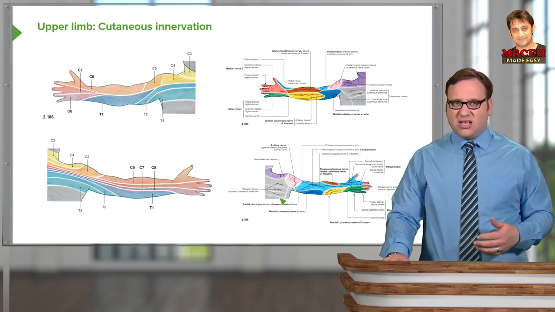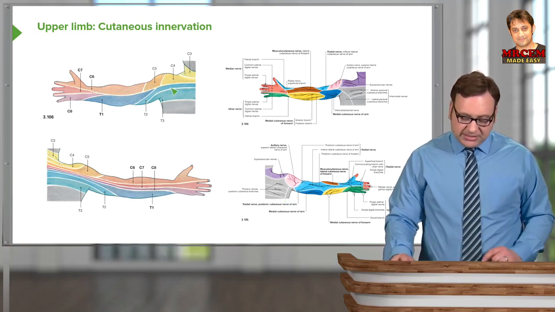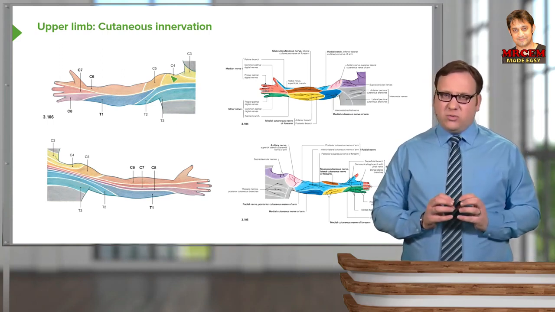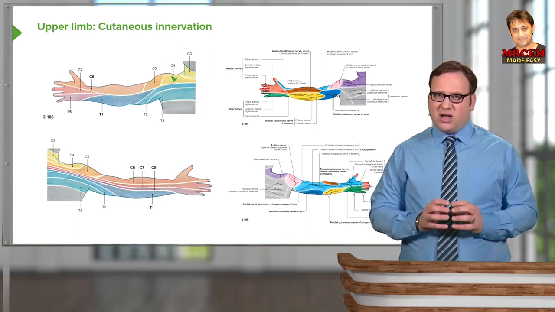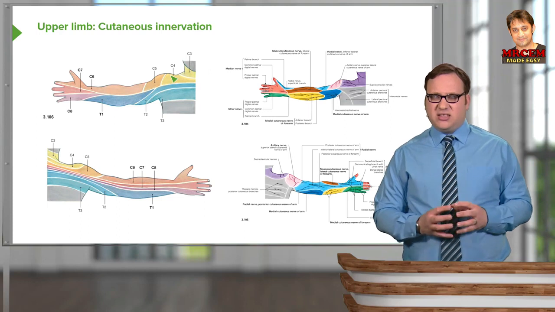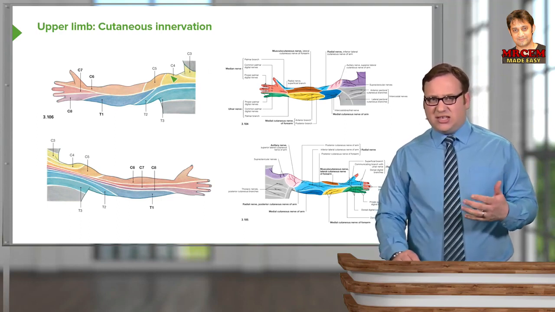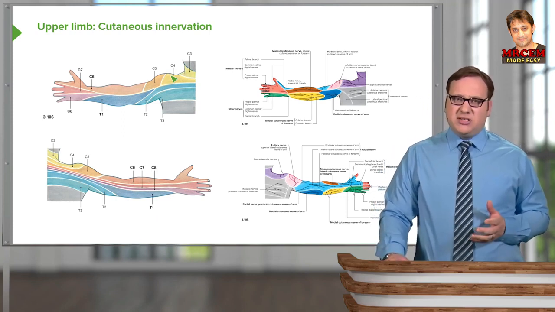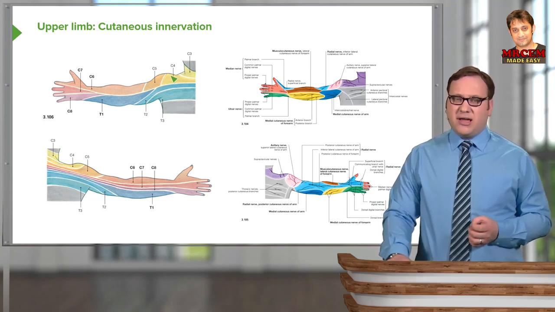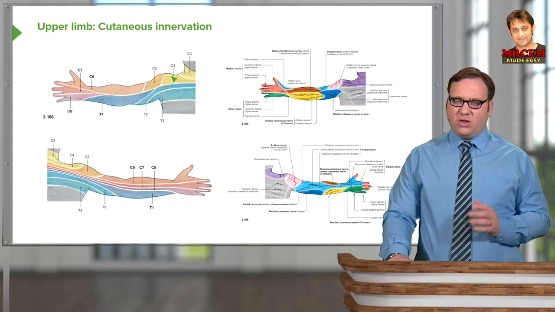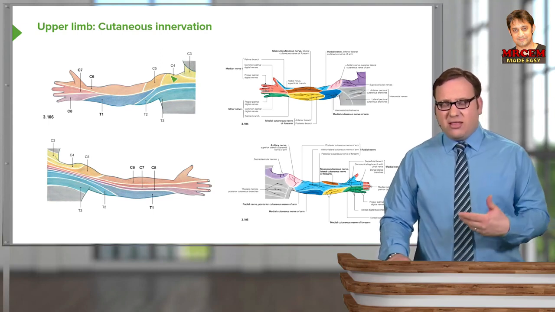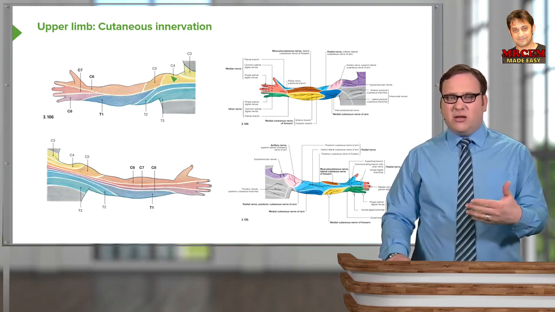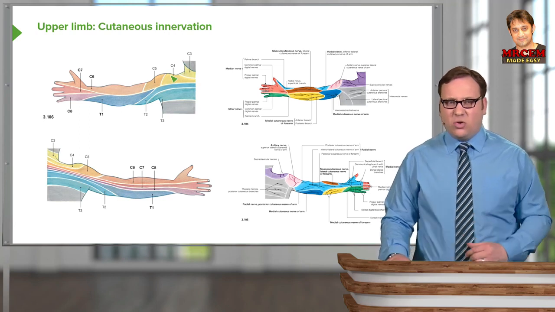But there isn't just, say, one upper limb nerve that does it. We have a whole series of what are known as dermatomes, specific regions of the body that receive a specific spinal cord segment's spinal nerve. So remember, the spinal cord is divided into those various segments. We can have C1, C2, C3, C4, etc. spinal cord segments. Each one of those segments is going to give rise to two spinal nerves. Remember, this happens bilaterally on the left and the right side. And running within those spinal nerves are going to be sensory fibers that are taking information from the surface of the skin back to that specific spinal cord segment.